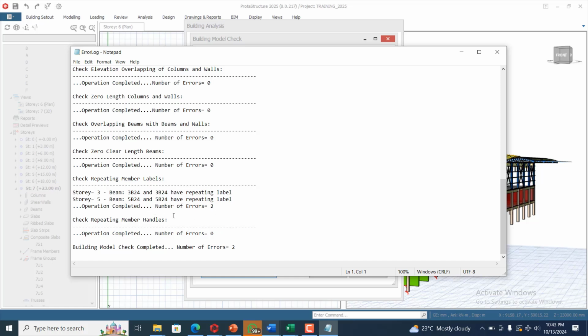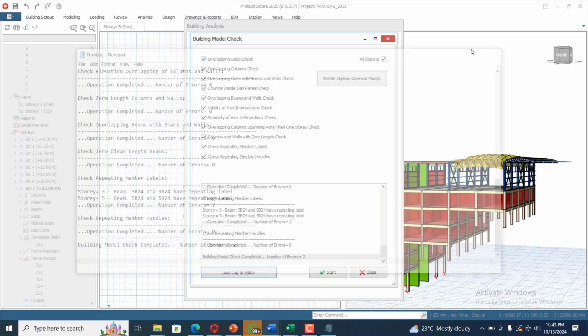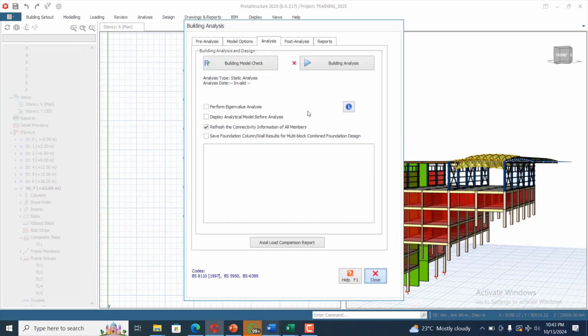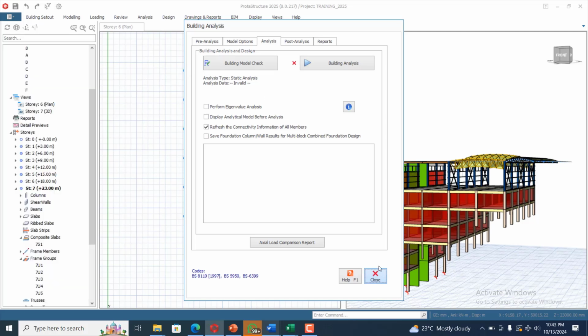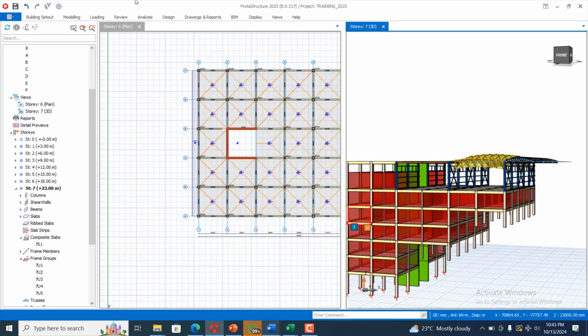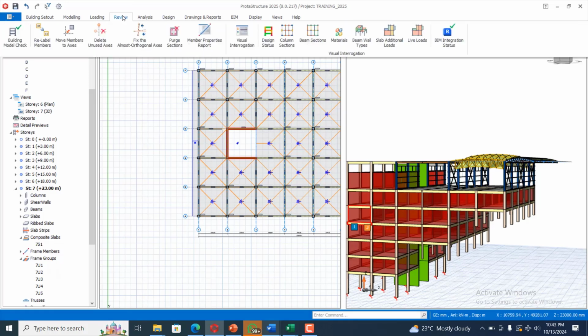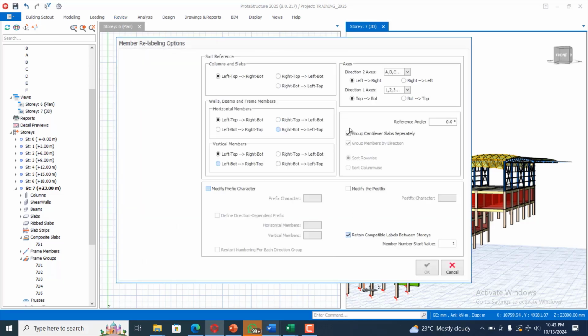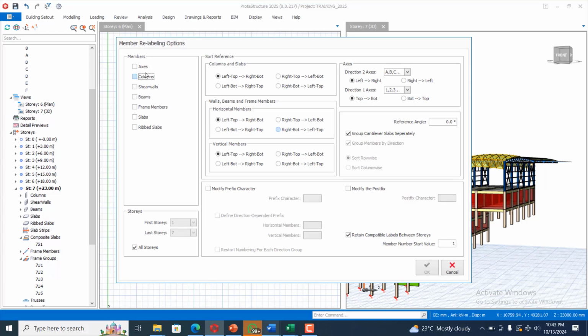I think this is very easy to solve. Let's close this first, come to review, so I can relabel members. This relabel member is very important.